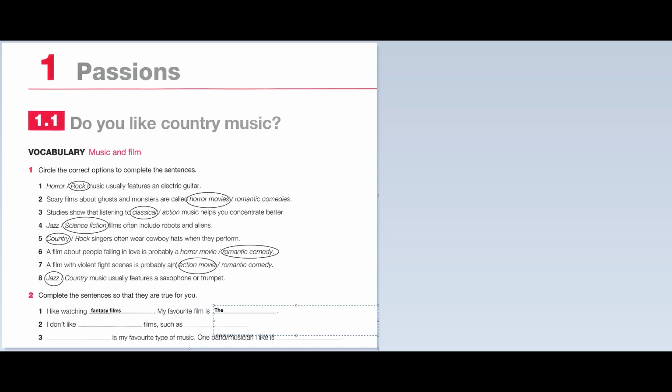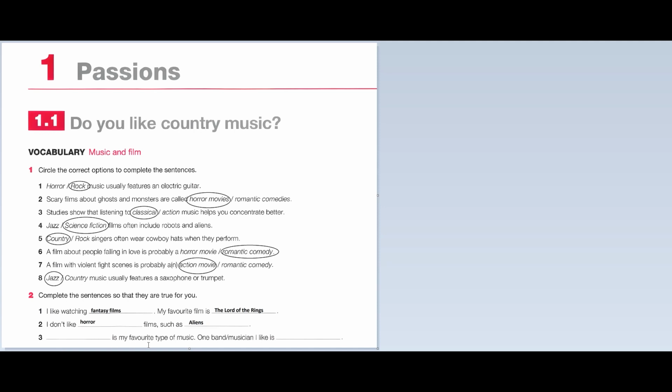Maybe it's like The Lord of the Rings, maybe something like that. So, number 2, I don't like films such as. I don't like actually horror films, such as, I don't know, Aliens, maybe. But look, I'm not sure if this film exists, but let it be Aliens.